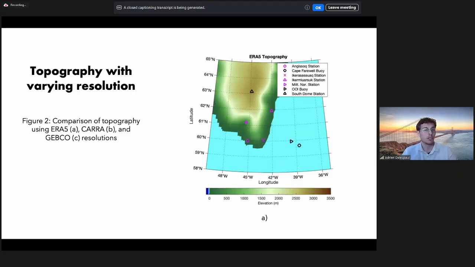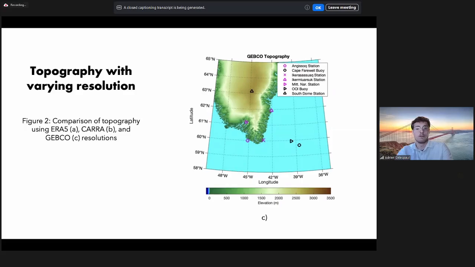So let's look at the topography difference between the models. So this is ERA 5 here. As you can see, quite pixelated, does not capture the coastline very well. And this is Kara. So as you can see, coastline is much more detailed. We can see the difference immediately. And we also have a 100-meter resolution for this one. A bit more detailed. There's definitely progress to be made, but that's that.